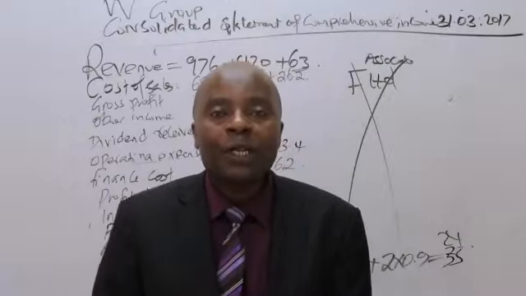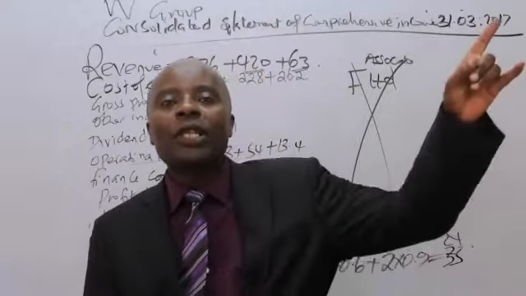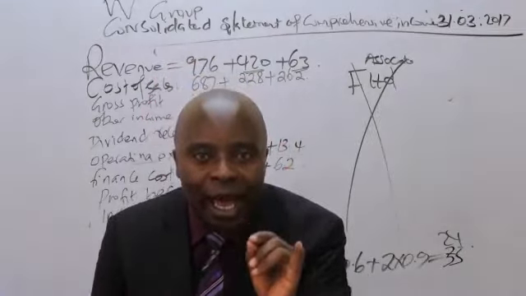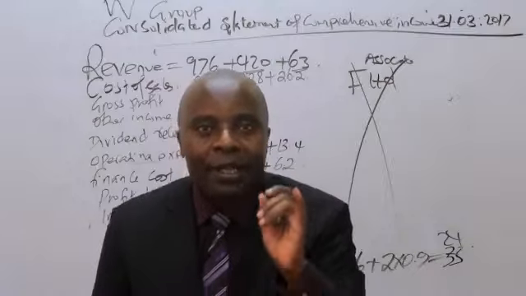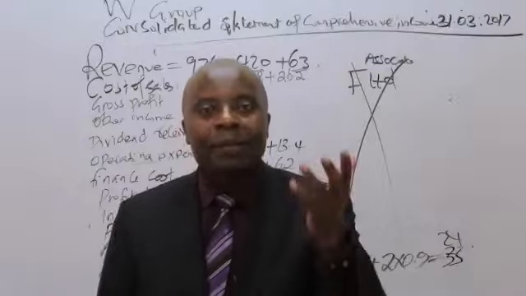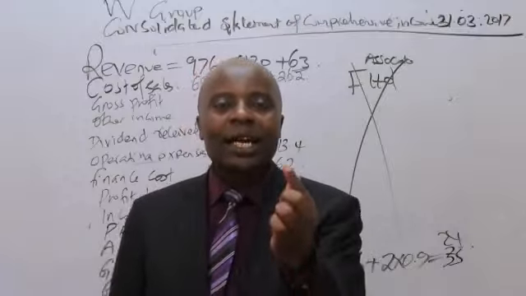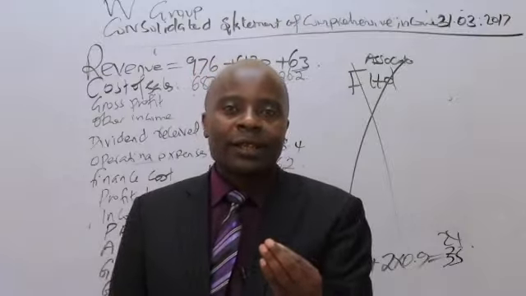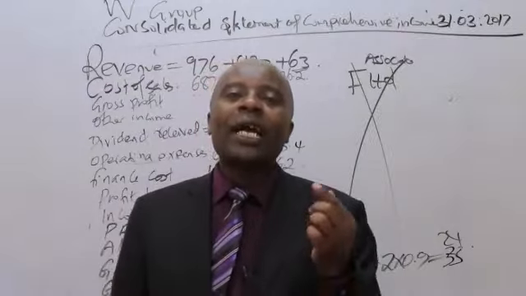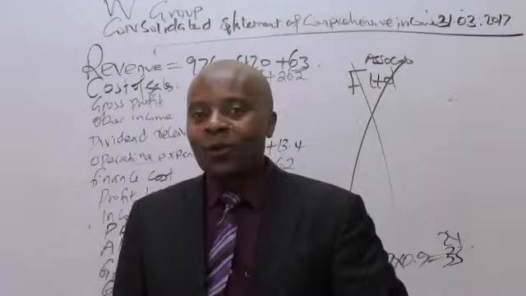This amount of 4.3 which remained outstanding, which F Limited is claiming it owes W, is what we call an intra-owing, an internal owing. I told you last time, if, for example, I wake up tomorrow morning and my wife tells me, give me 50,000 shillings, and I give her, that is a family owing. Or if I lend a student here, like Ben Kimani, 30,000, I expect Ben Kimani to pay me back, he is a friend.